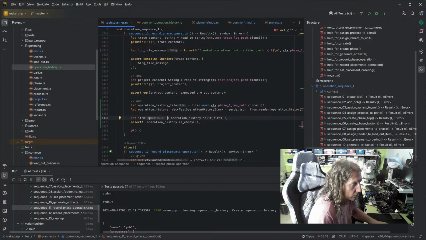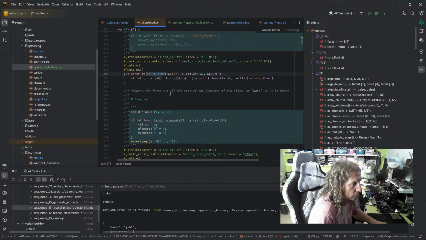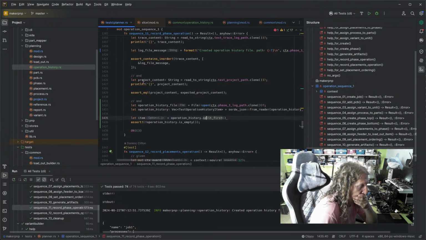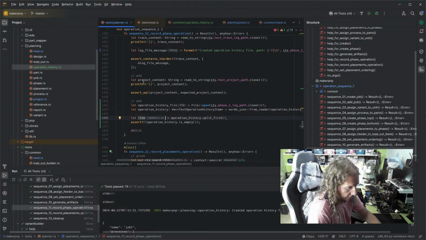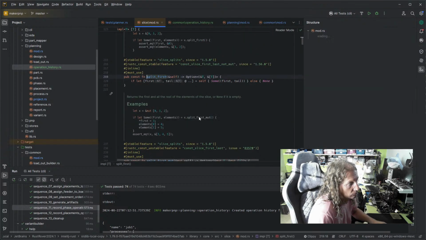How does split first work? Let's have a look.